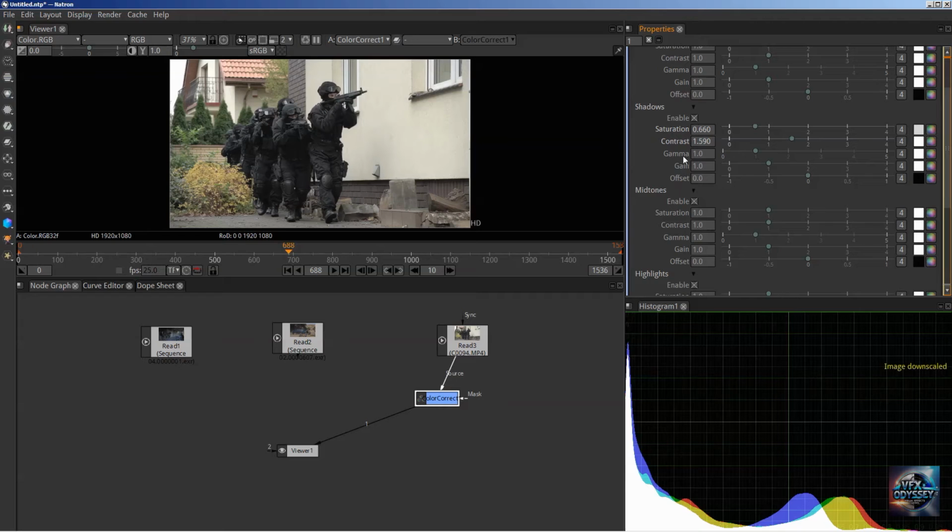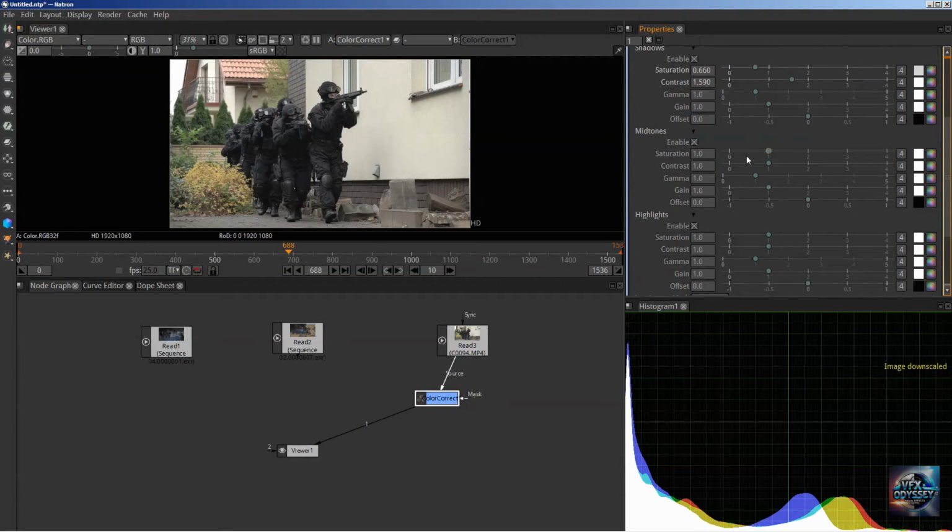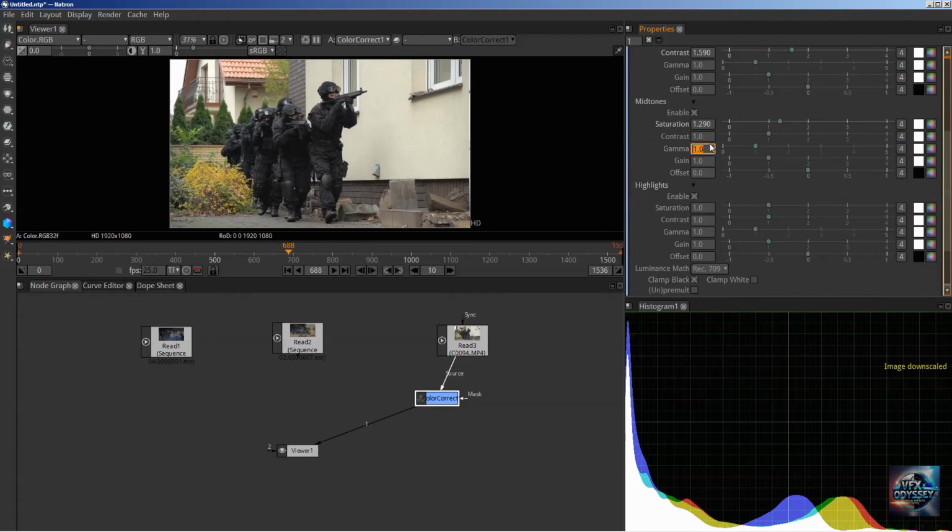Now, I need to be careful that I'm not hurting my black details. All right, and I will come to the midtones and give a little bit more saturation, just for the midtones, not so much. Okay, and I come to the highlights and give a little bit more gain.